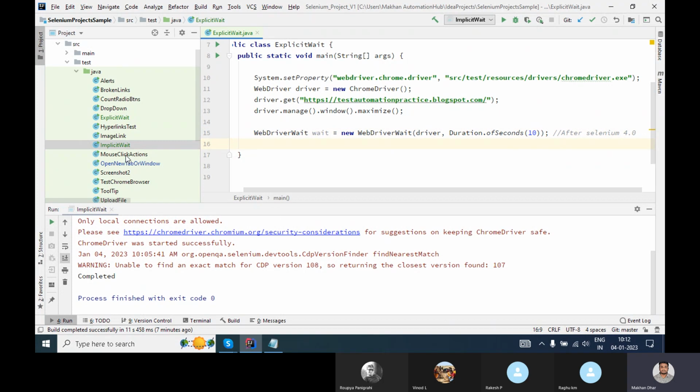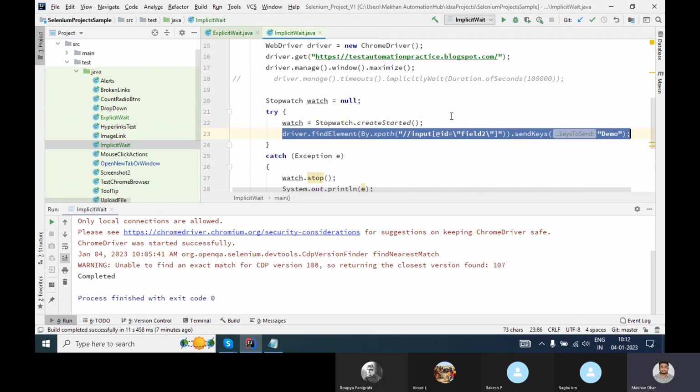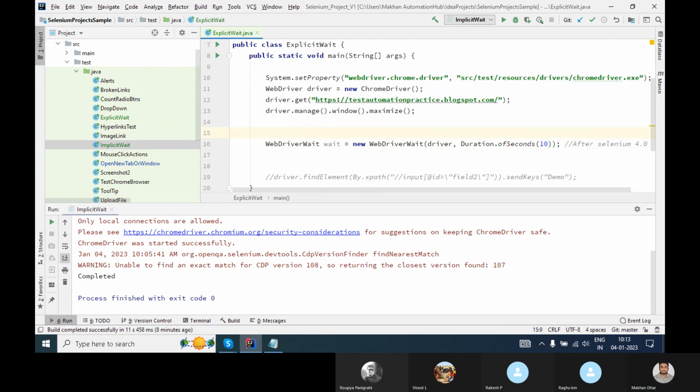Now, for example, the same, we will see the driver, the locator. Let's just copy it. Okay. Now I'm just putting it here. I'm just putting another comment for your understanding: using for any specific element.